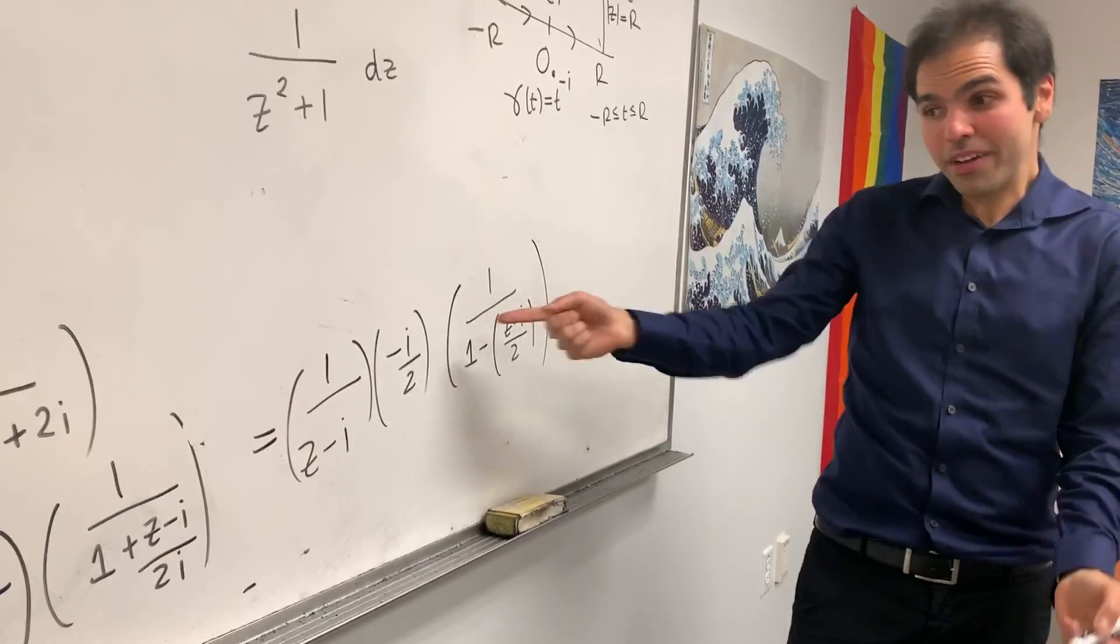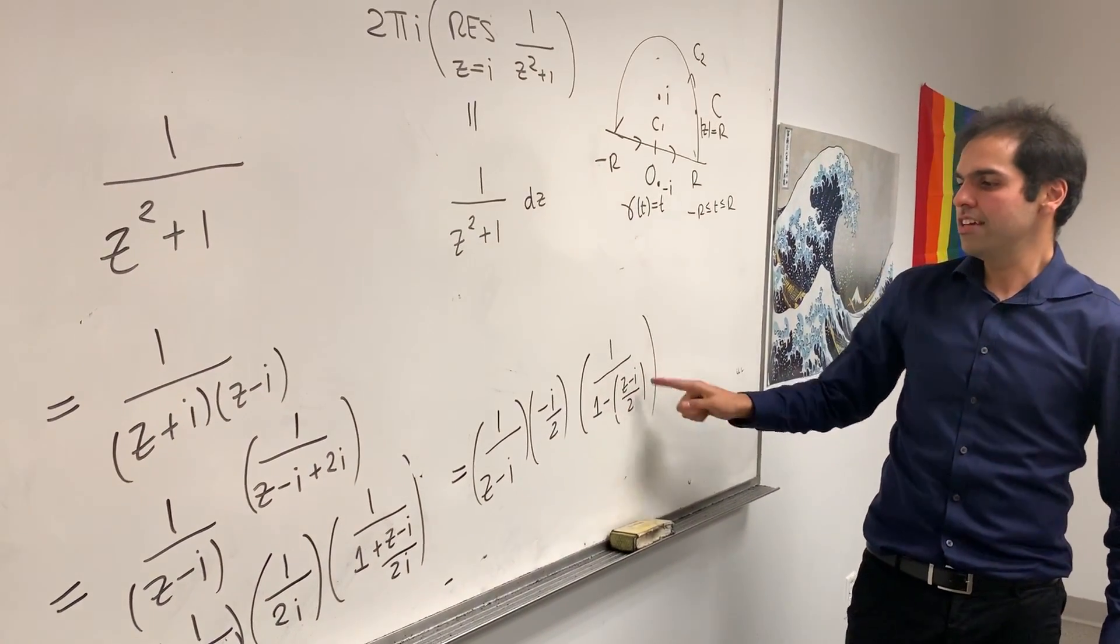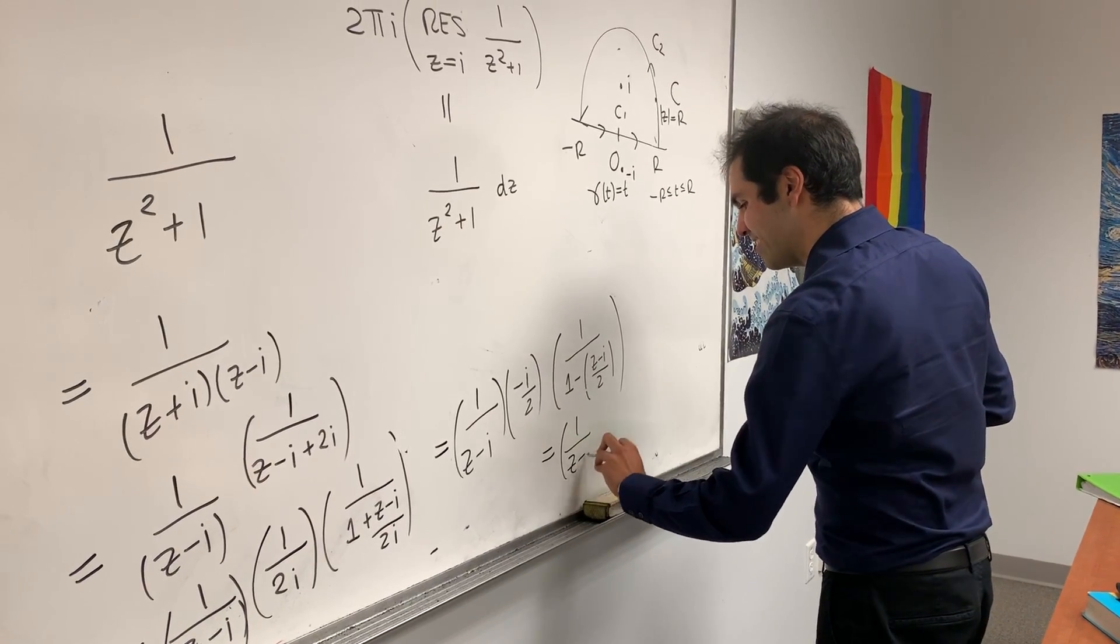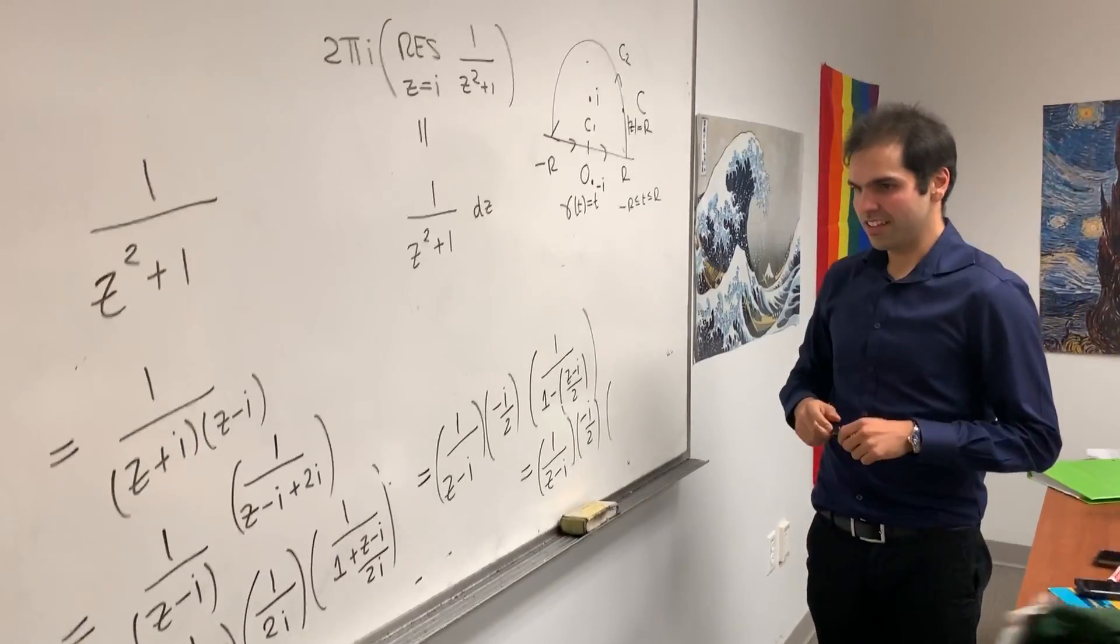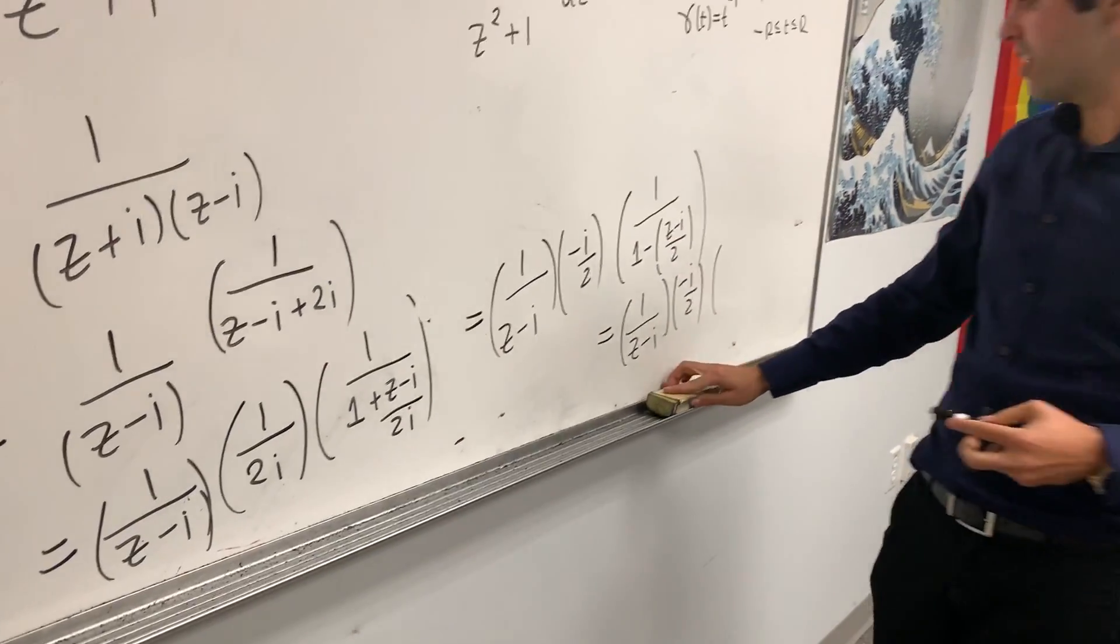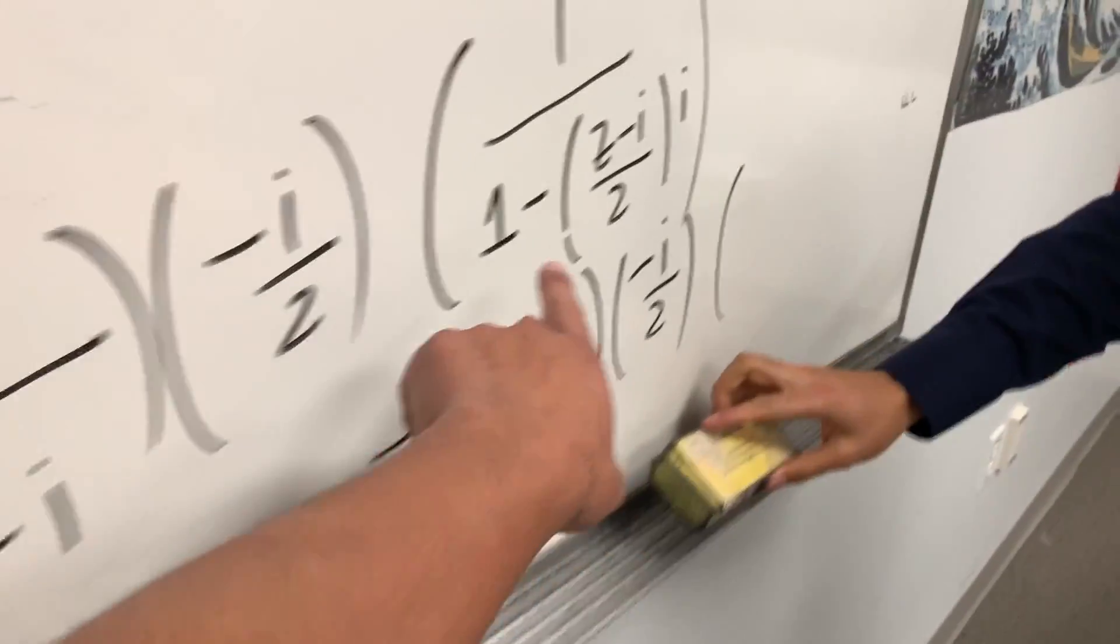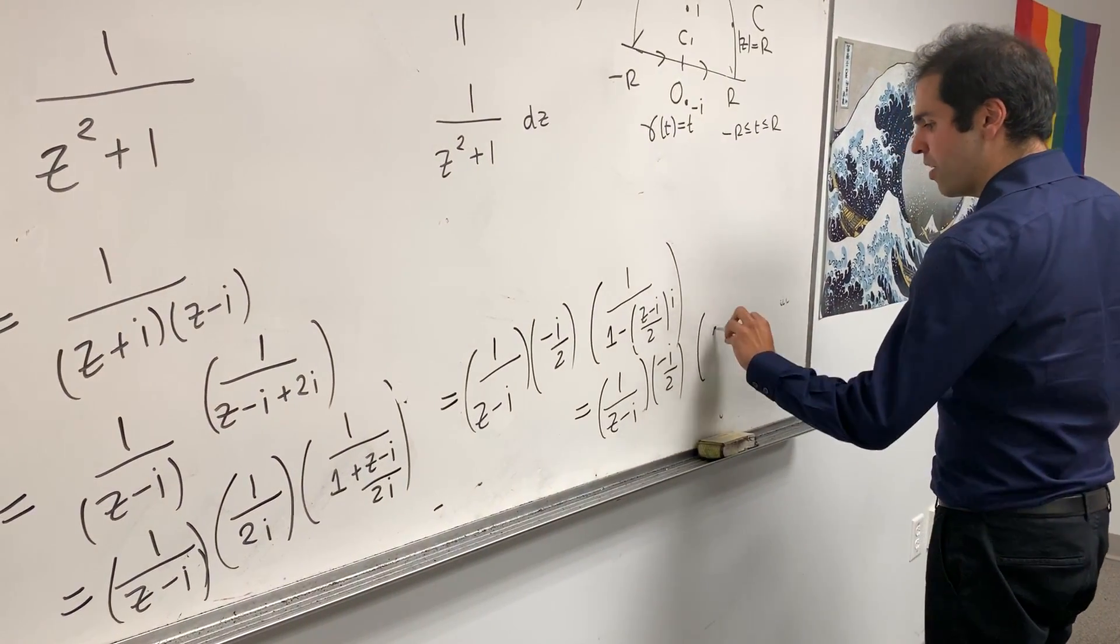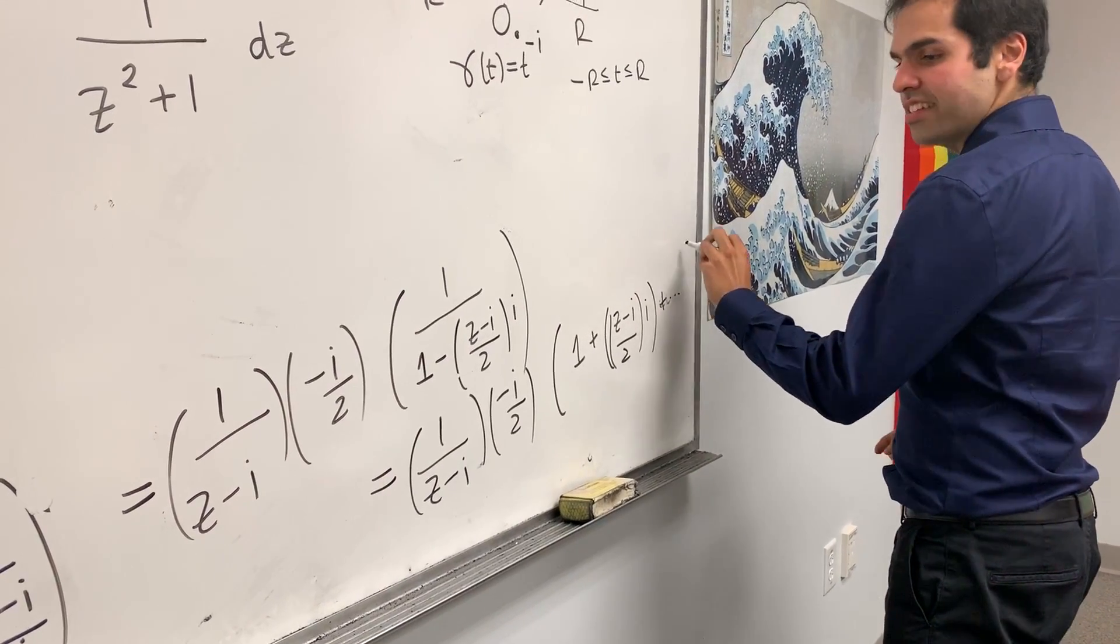Alright. Now, again. 1 over 2i. But again, you might laugh at this. But this is very useful here. You multiply top and bottom by i. So this becomes 1 over z minus i times minus i over 2. And then you use your best friend. Thank you. You're welcome. 1 over z minus i. And then minus i over 2. Wait. I have a question. Where did the i from here go? Oh! So remember, 1 over i, it's minus i. So I forgot an i. I was sitting here and I was looking over and I was like, where did this go? Thank you! That's why it's good to have questions. So it's plus and then you change that to a minus and then you have the i. Okay, good.